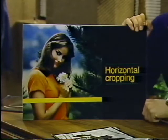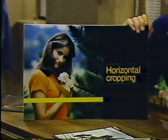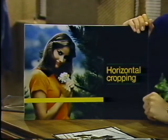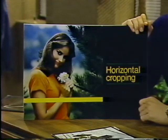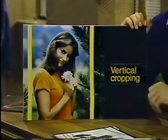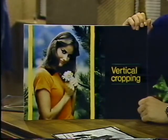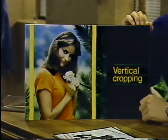Here's a simple cropping guideline. Include the portions of your subject that you feel are most interesting and most important. For instance, you may like this portrait of Pat in a square format, or crop to a horizontal. On the other hand, many people prefer portraits of individuals that are cropped vertically. The subjects seem to fit better. The choice, of course, is yours.